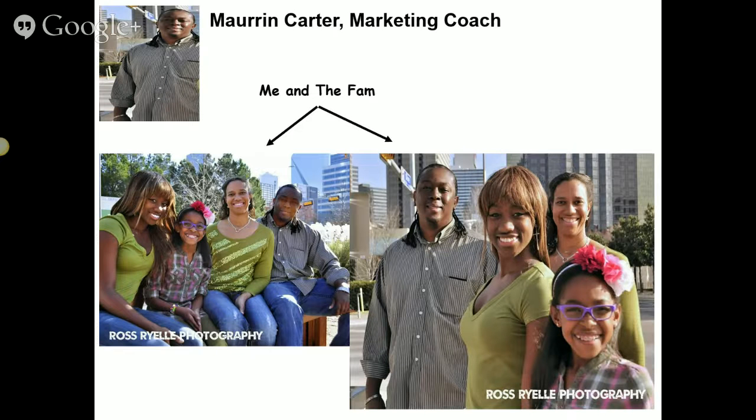So here it is again. This is me and my family. This is my why. Understand, you've got to know your why. So I'm going to point to some things here. This is me, Maurrin Carter. Over here, this is my wife, Donna. This is my oldest daughter from Wells College in New York, at the time of this video, and her name is Destiny. This is our youngest daughter, Michaela. These photos were taken by a nephew who has a photography company, so I gave him a little plug right there.